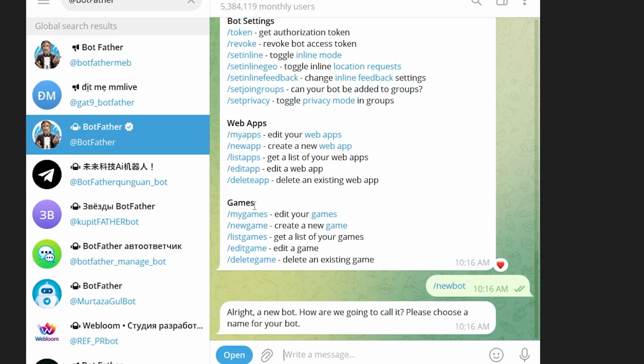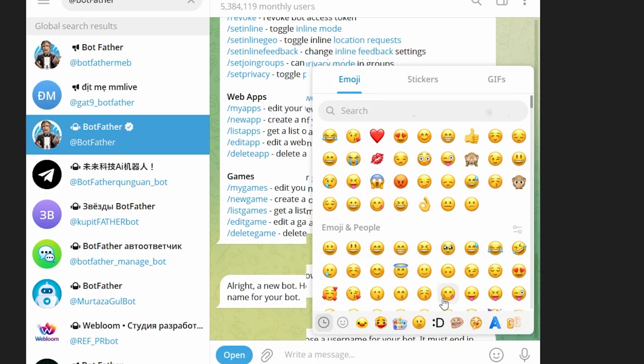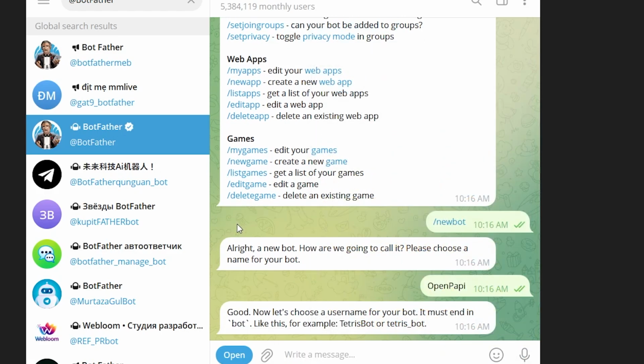So we are going to click on new bot, or you can type /newbot, and it's going to prompt you to give a bot name, go ahead and select your name. You can go back and forth with it, but yeah, you eventually find some good name. And this bot is what you're going to use to control OpenClaw in your Telegram. Okay, in your Telegram, either on your phone or PC.